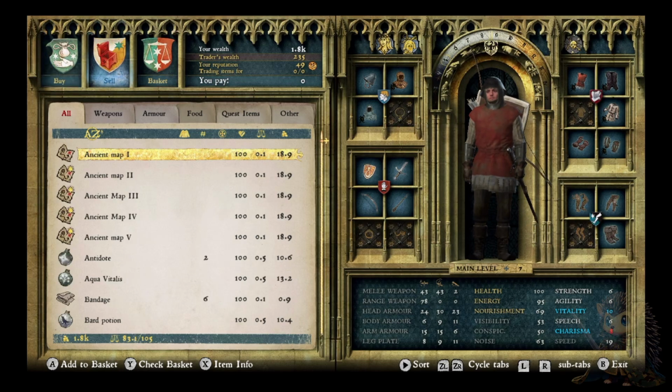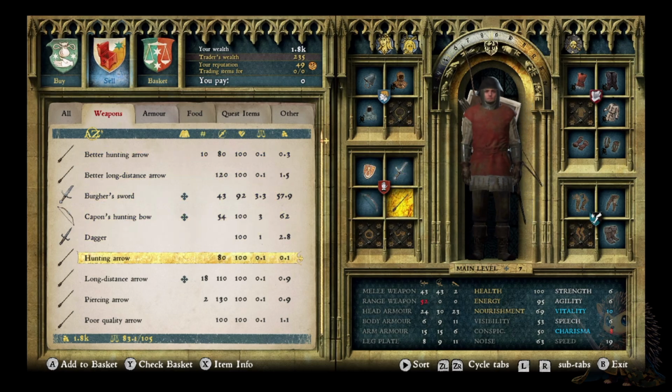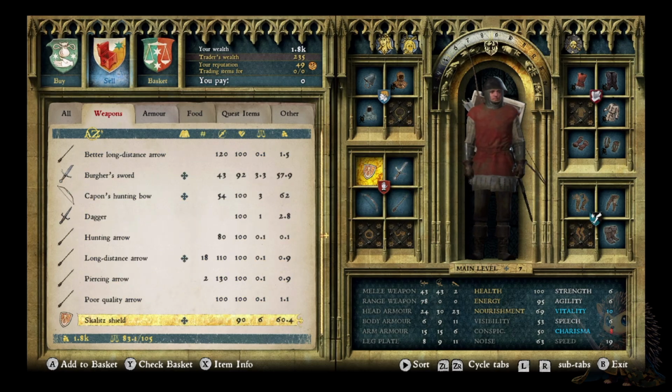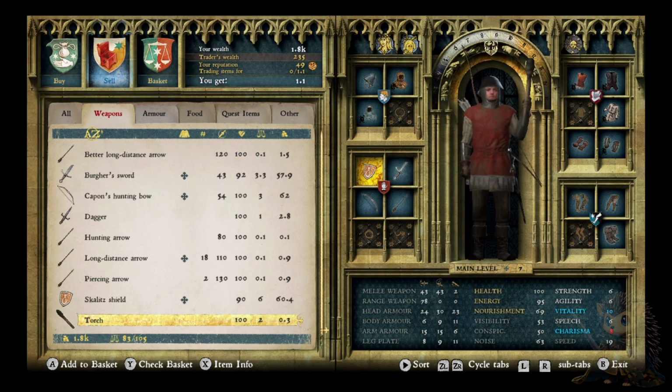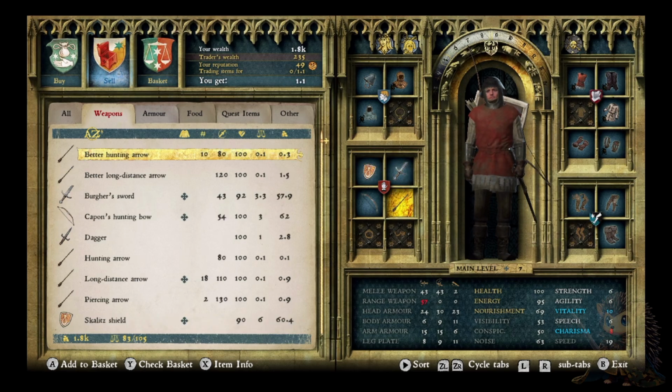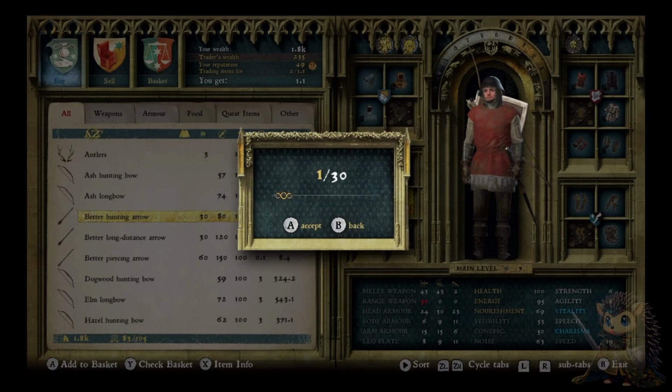Okay, so we have some stuff. Poor quality arrow. We don't want that. Hunting arrows. Or better hunting arrows. Better hunting arrows cost 3 times as much as normal hunting arrows. What do you have? Better hunting arrows. I think we want a bunch of these. The whole thing.